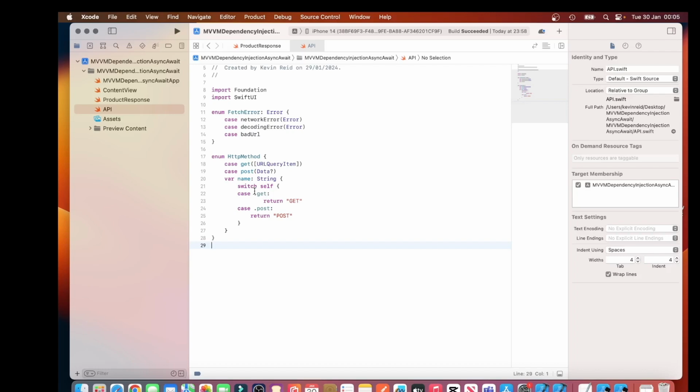We also need another struct that's called Resource.